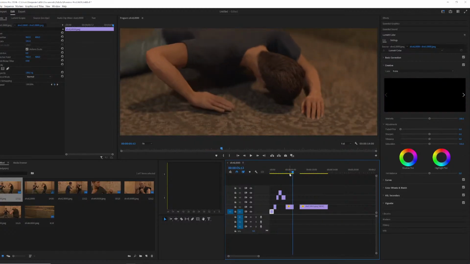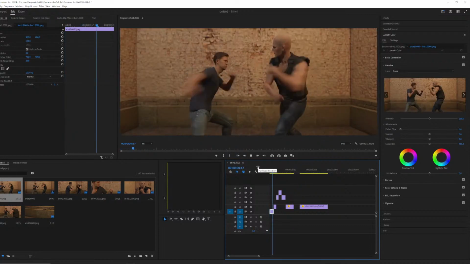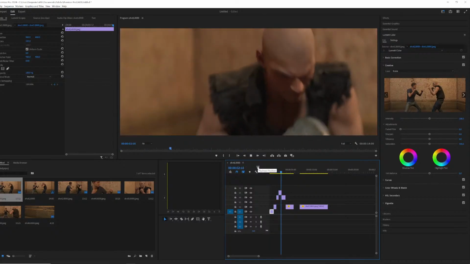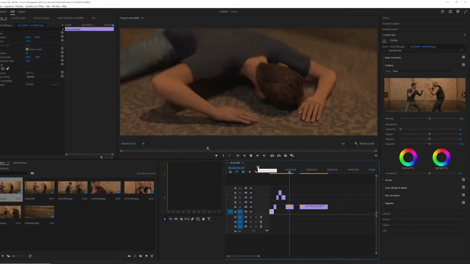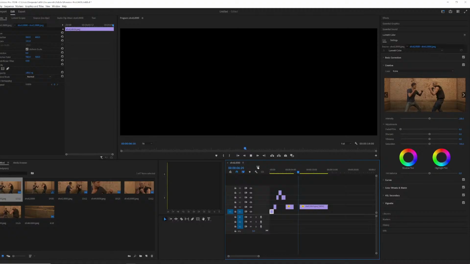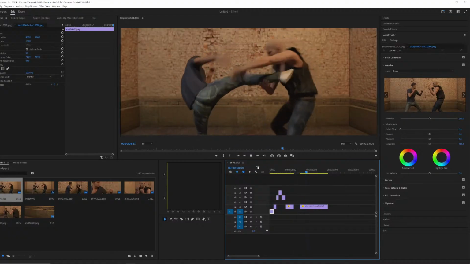You see how just incorporating some expressions, even quick cuts, you notice that there's a tonal difference between the two. That's something to really think about.